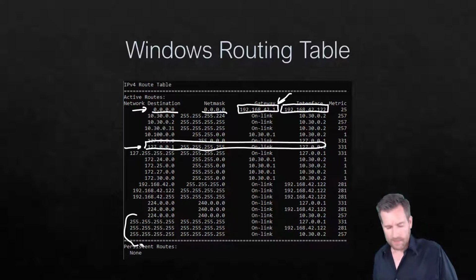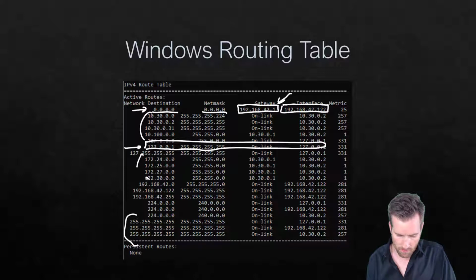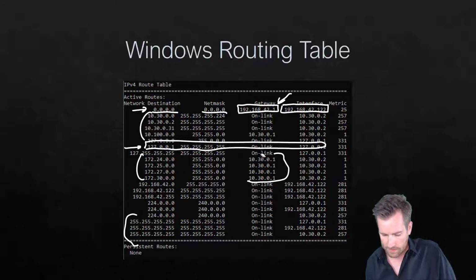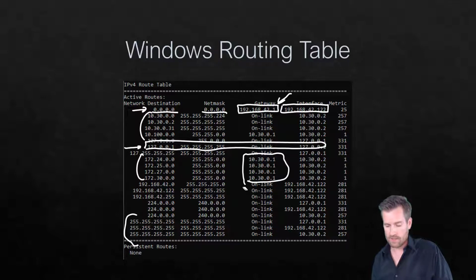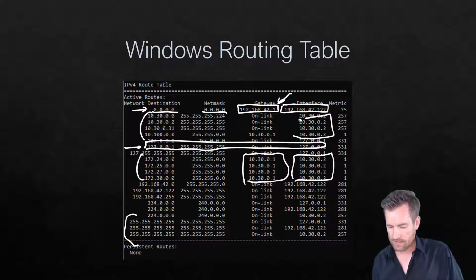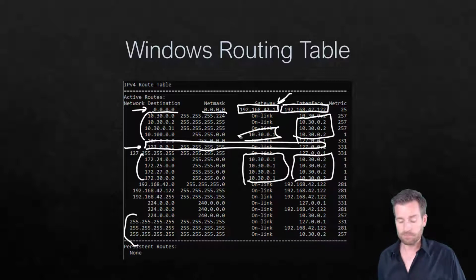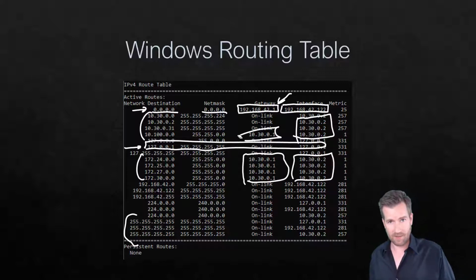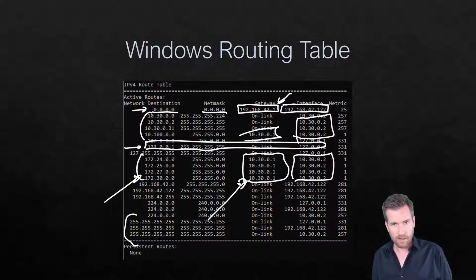And then the other thing that I'll point out with this is we see some 10 networks, we see some 172 networks, but they're all associated with a different gateway. It's this 10.30.0.1, and the interface is a little different also. Now this is interesting. This actually specifies a VPN connection. So the VPN connection is like a virtual interface that's set up on this machine, and then it installs these routes onto this machine. So these networks, it knows how to get these through to these networks by going through this virtual interface, this VPN interface, to get to those destinations.